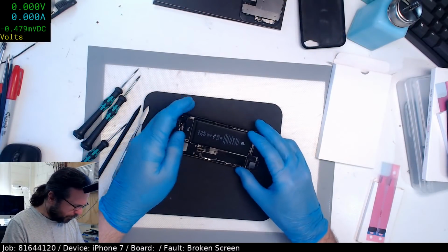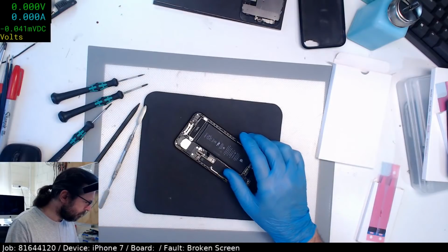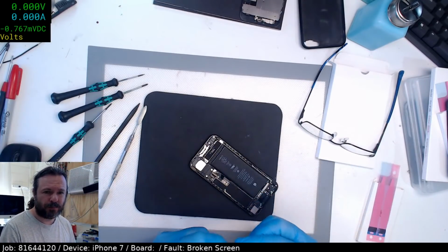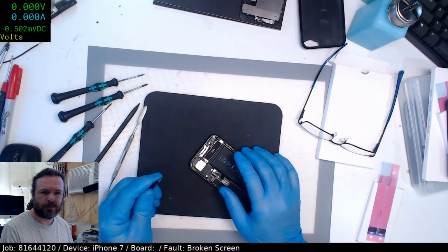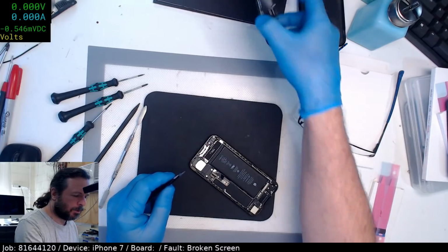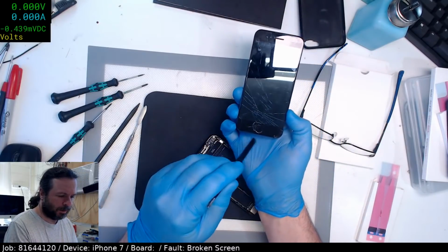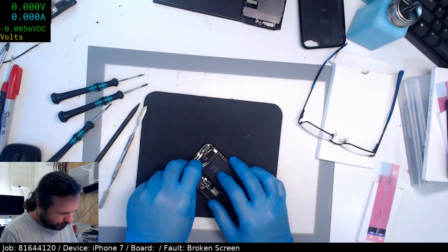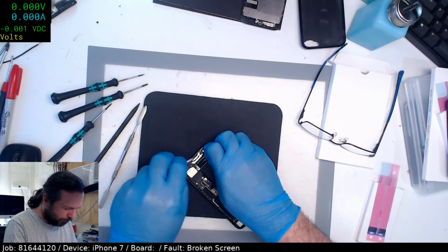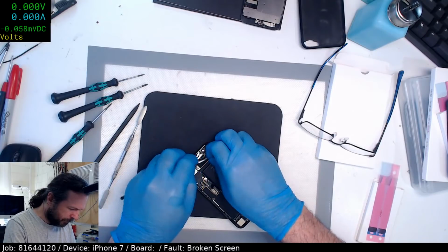I guess we'll get the battery out first. Hey, Jane Zimmy, yeah, that's been a while. How's it going? Is the home button smashed? I hope not. No, it's just around it, thankfully. Not in it. That would be no fun if it was a smashed home button.